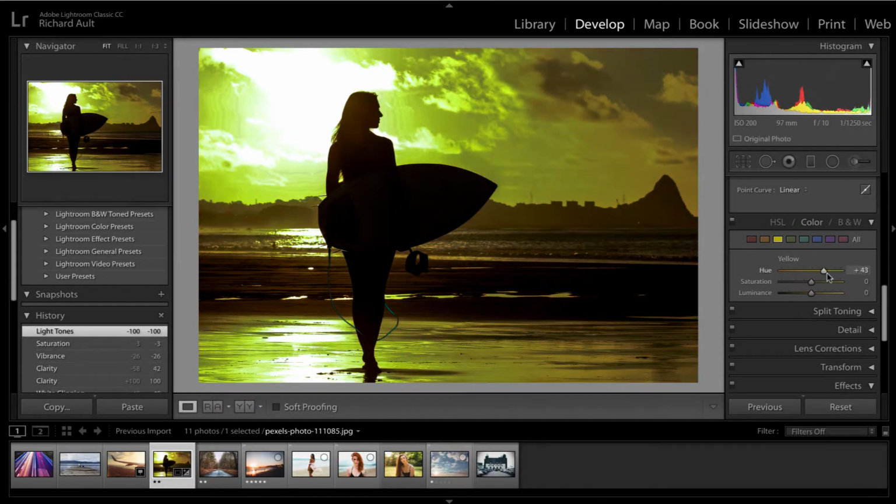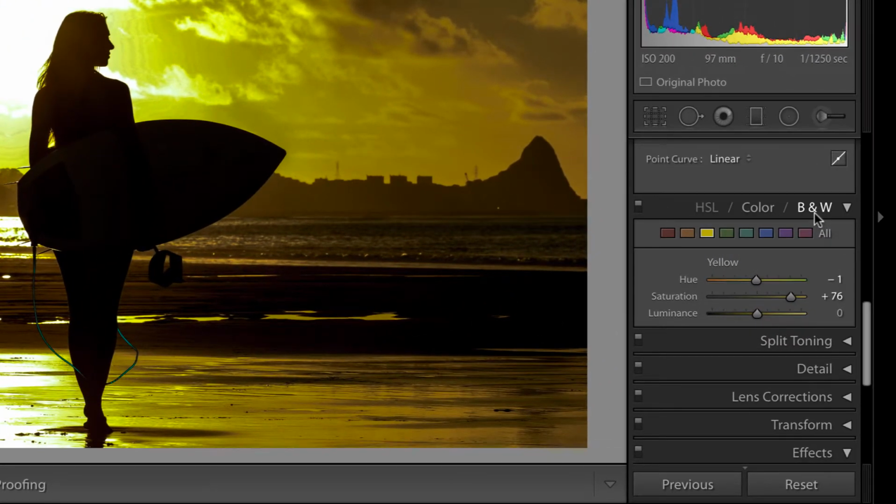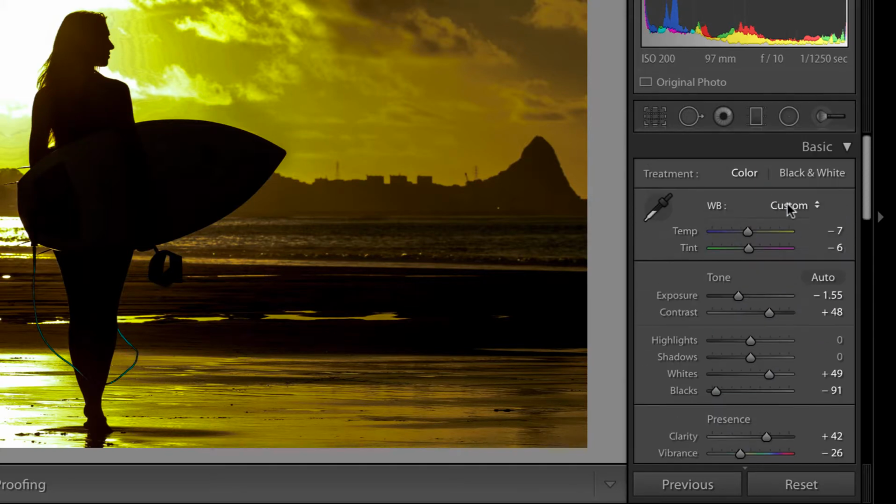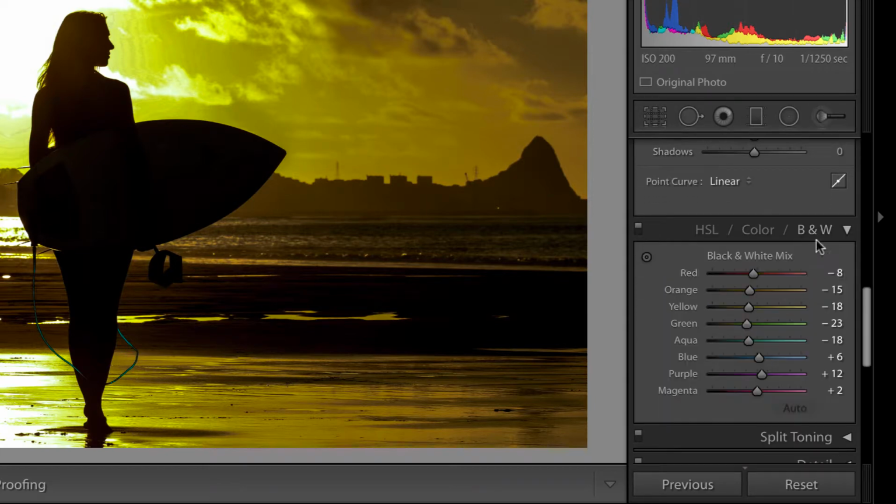One thing I forgot to mention earlier, by the way, is if you want to convert a photo to black and white, and I'll probably do a separate tutorial about this, scroll back at the top here, next to color, you can click treatment as black and white. That will change the image, and also you can do it right here. And if you do that, you can see the surface quite silhouetted, kind of artistic.